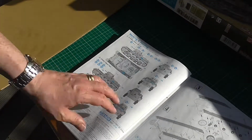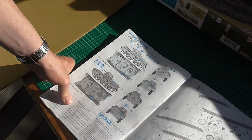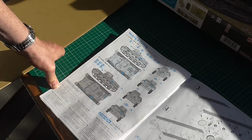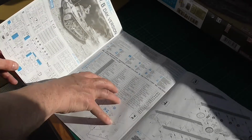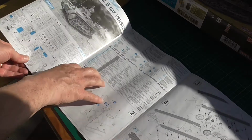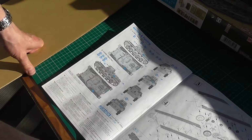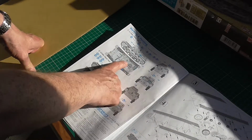And then finally the painting instructions, which are either in the main body, either H12 and H66. No, not that one. So what's the main colour on that one? That's 32. So it's either field grey or sandy brown. So yeah, either standard German grey or standard German yellow by the look of it.